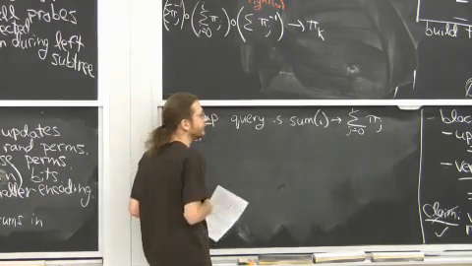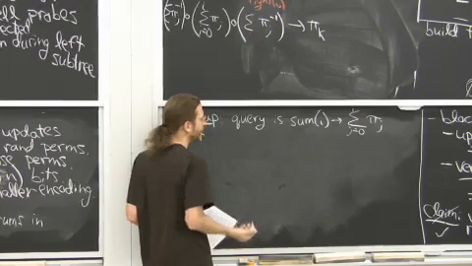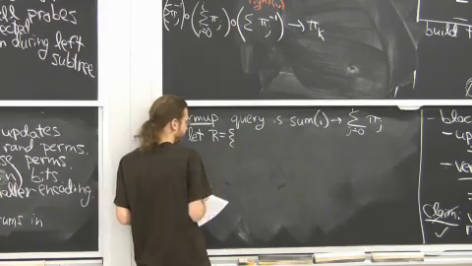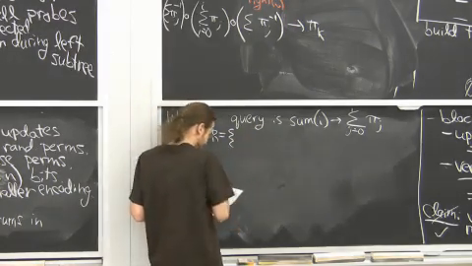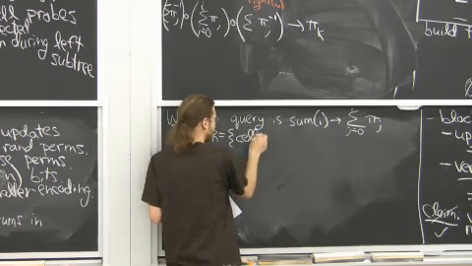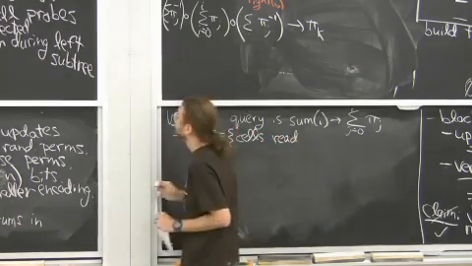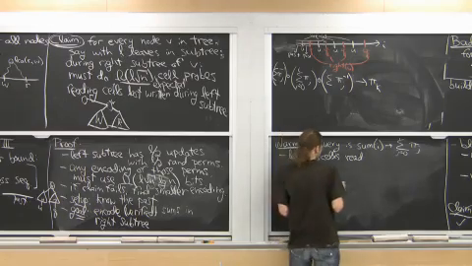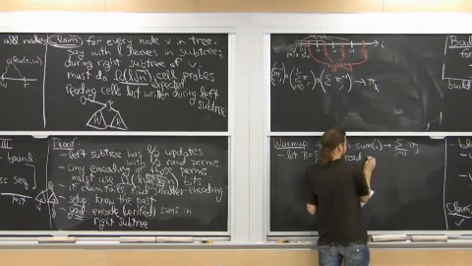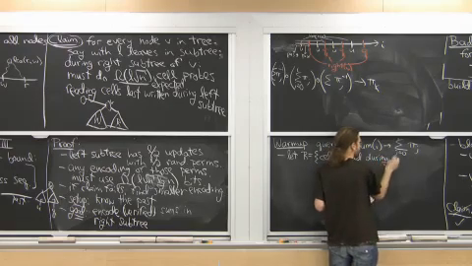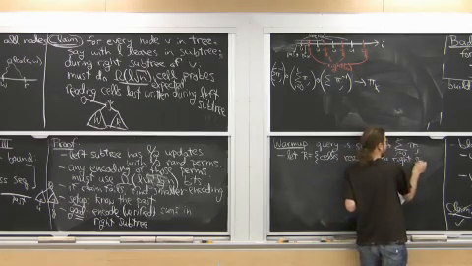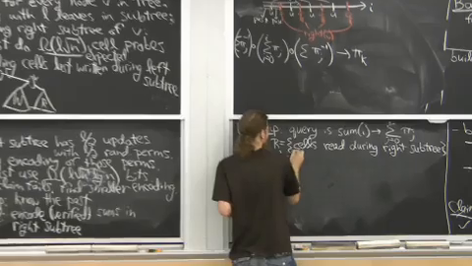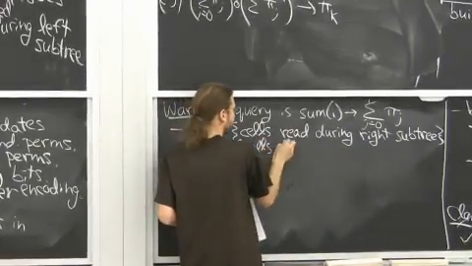This is going to be relatively easy to prove, but it's not the problem we actually want to solve. We'll use it to then solve the real problem. And this is the order in which we actually solve things. First, we prove a lower bound on partial sums. Okay, so let me give you some notation so we can really get at this claim. Reading on the right, writing on the left. So let R be all the cells that are read during the right subtree, which is an interval of time. And let W be the cells written in the left subtree.